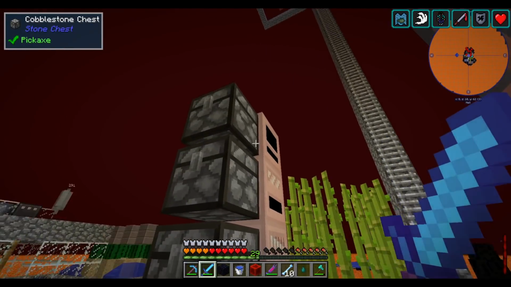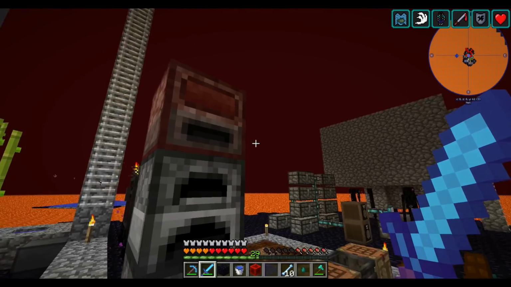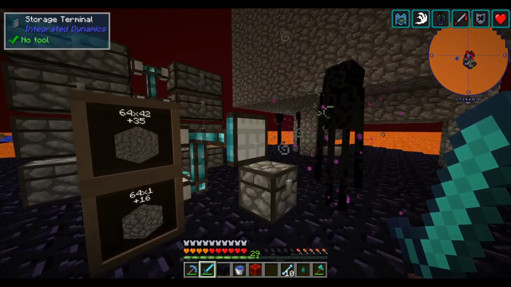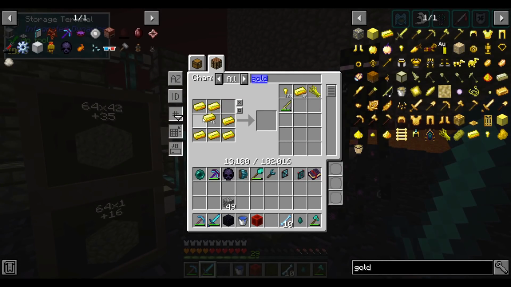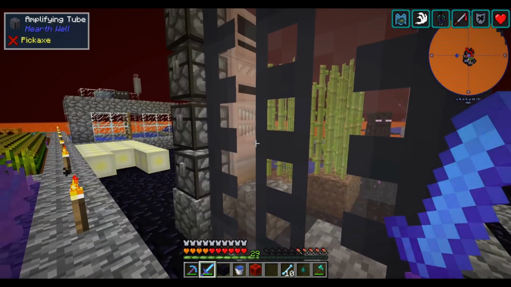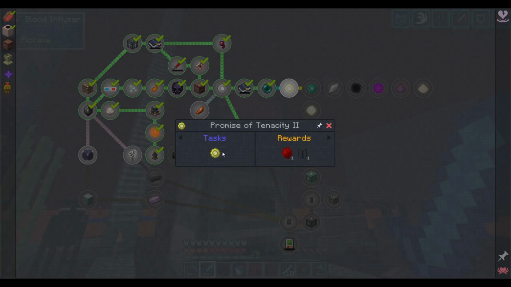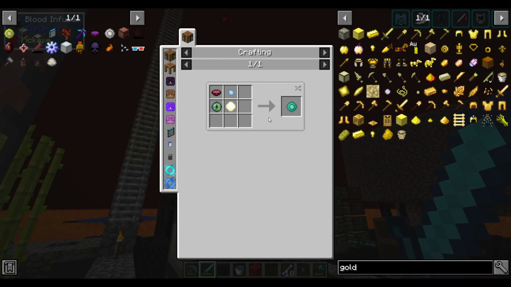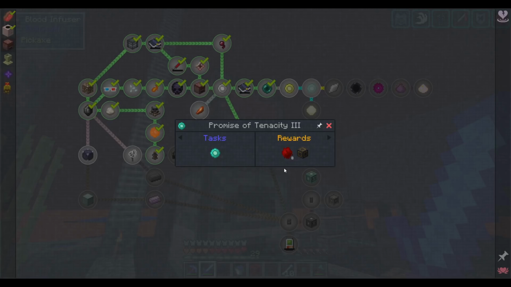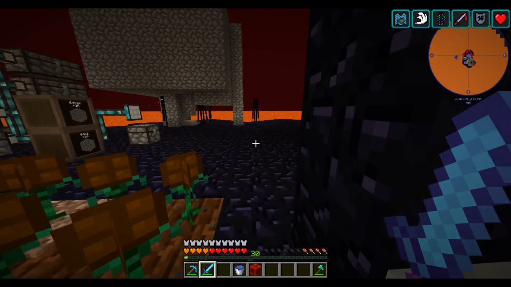This is fine. I can empty my syringe into here. This thing holds 40 millibuckets of blood, or 40 buckets of blood. And if I grab some gold, give me a block of gold, I can now transmute that, and we can start working on the Promise of Tenacity 2, and later the Promise of Tenacity 3. How much blood does this one take? 160. Yikes.